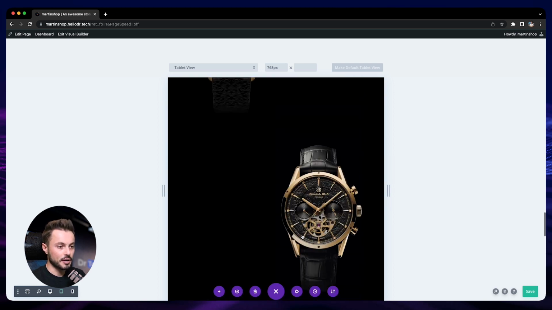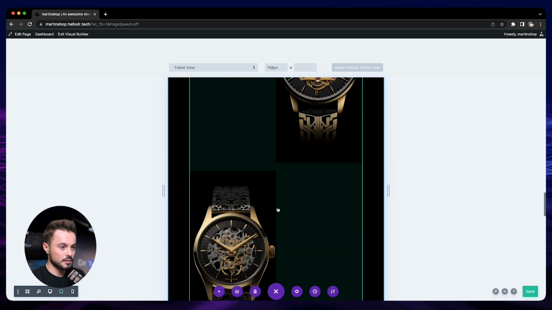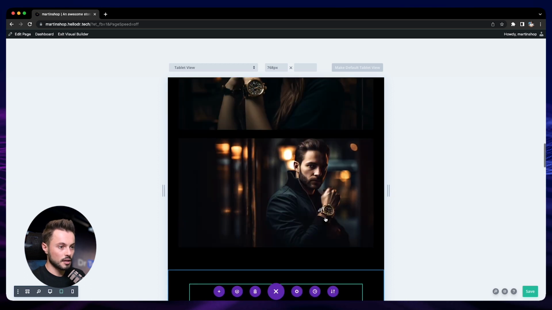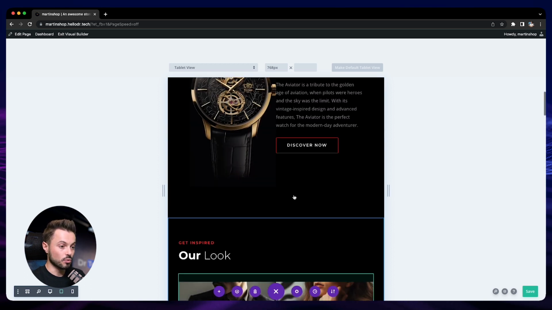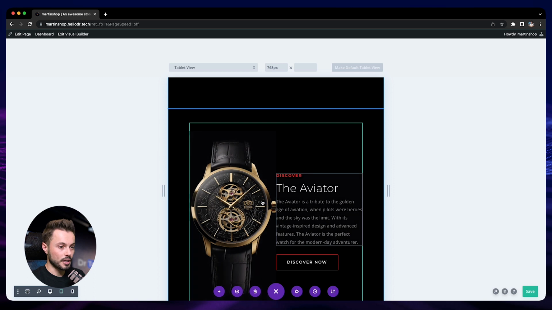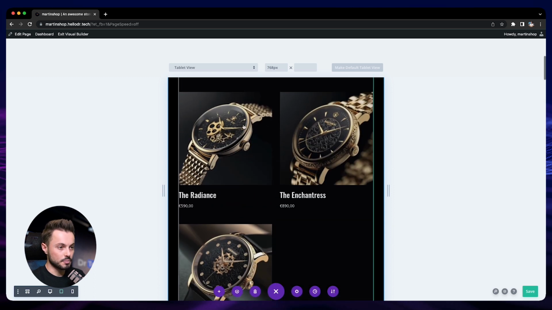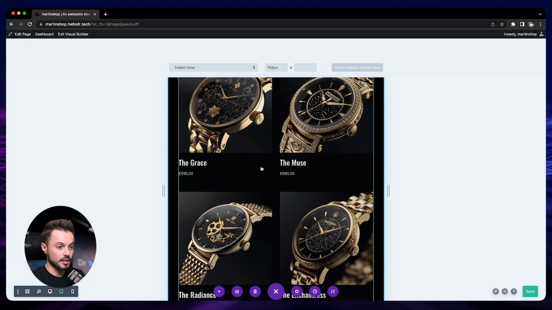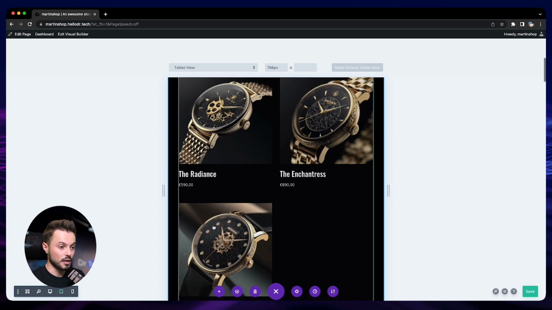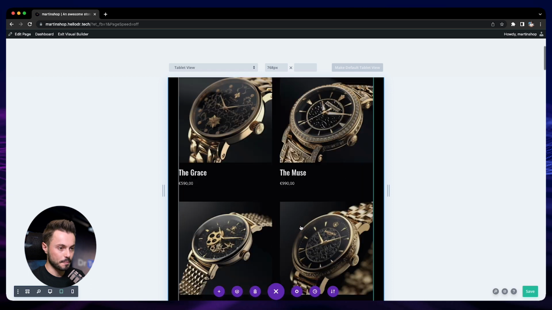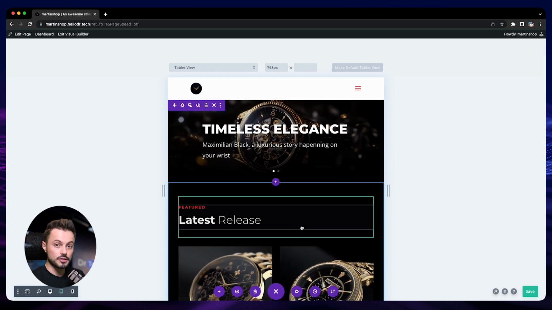So it's mainly okay, but we can see that this is very weird. It should not be like this. And also this is probably a bit too long. This is okay, but we can increase the gap between both. It would be better. And this is a bit weird as we have 5 products that are displayed in 2 columns. We have 1 product alone at the end. Okay, so these are all the things that we are going to fix.